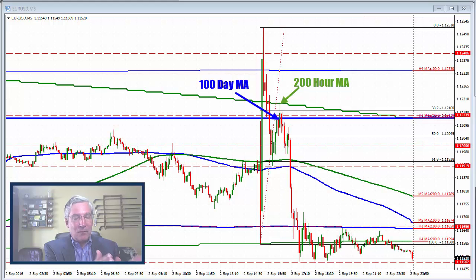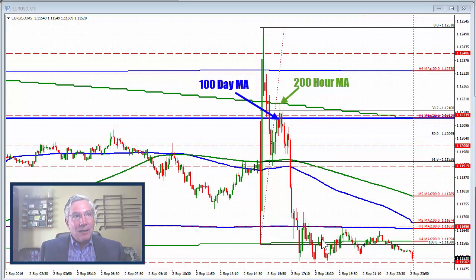Paralleling that to football, it's really understanding, if you're on offense, the defense, or on defense, the offense. It's understanding that this 100-day moving average may be a linebacker, and this 200-hour moving average may be that defensive back. And you need to understand what the linebacker is doing, what the defensive back is going to do if you're on offense. And if you don't know that, then you're liable to run into problems against that defensive back. So in trading, we need to see the whole field.